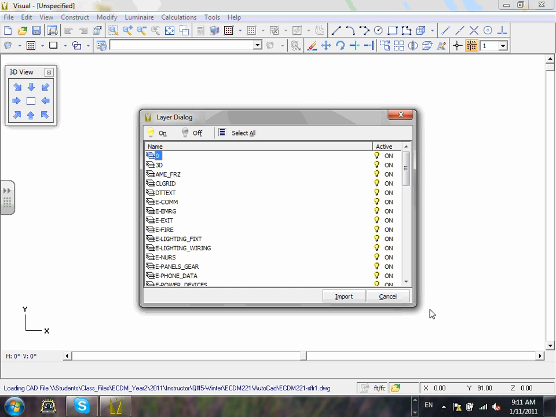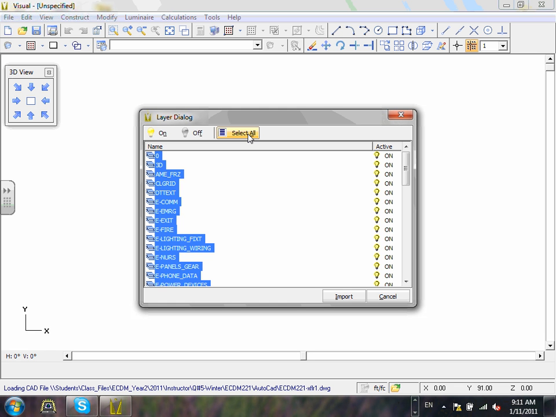Now, you get this screen. This will tell you, do you want to import all these layers that come from CAD? Always hit all. Hit all, meaning you don't know which one you're going to use or what you don't. Might as well just bring them on and you can turn them on and off in Visual. So hit all. So all the layers that came from CAD that are in this file will be coming with the CAD file to Visual. Does that make sense, what we're doing?